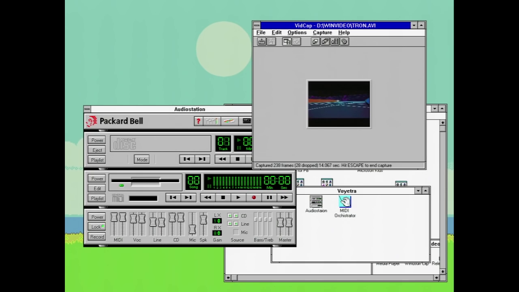Poorly. It's only dropped 28 frames. Let's end it right there. So let me go ahead and pause the movie.